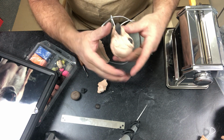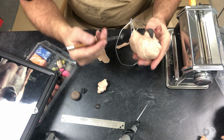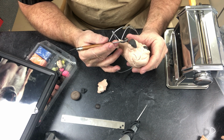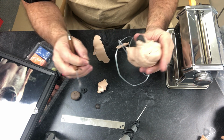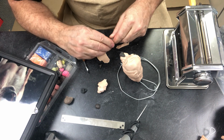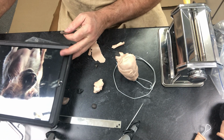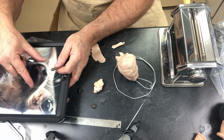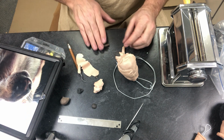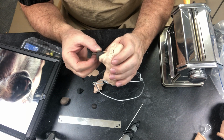All right, here's a way to think about noses. Please try not to think of a nose too much as the holes in the face. I mean, the nostrils are going to be important, but instead of thinking of the nostrils as holes, think of them as the flesh surrounding the hole. Because that way then, I can get in here and I can add a little bit of color.